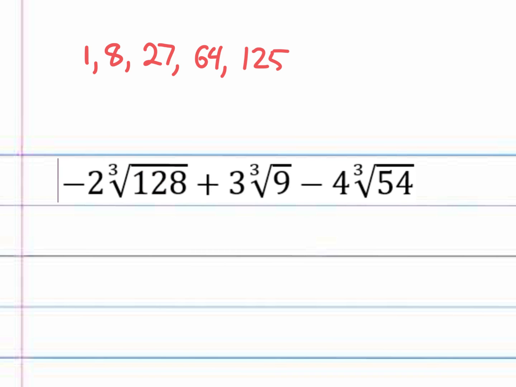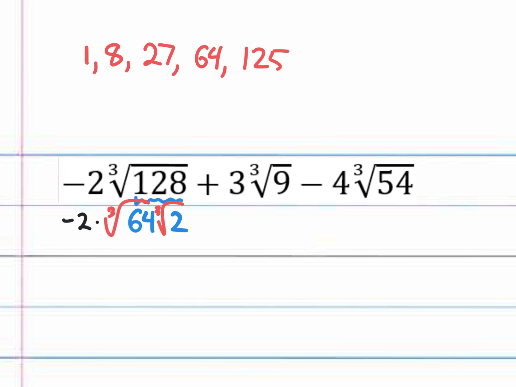And I would start with the bigger values first. Don't start with 8. I mean, 128 might be divisible by 8, but if you go for the bigger one, it's a lot better. 64, I know that 64 doubled is 128. So I could rewrite the 128 as 64 times 2. And then I could split the cube root to each of those, okay? And of course, don't forget about the outside multiplication of -2.